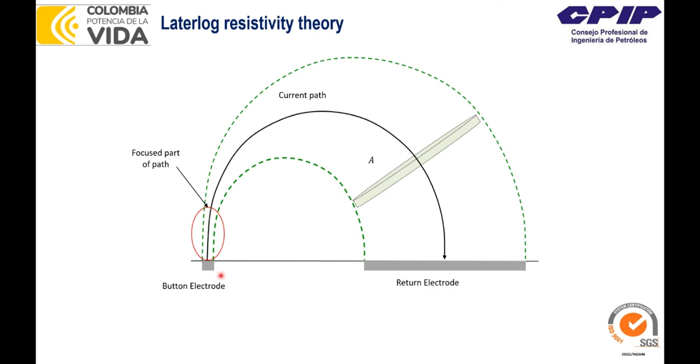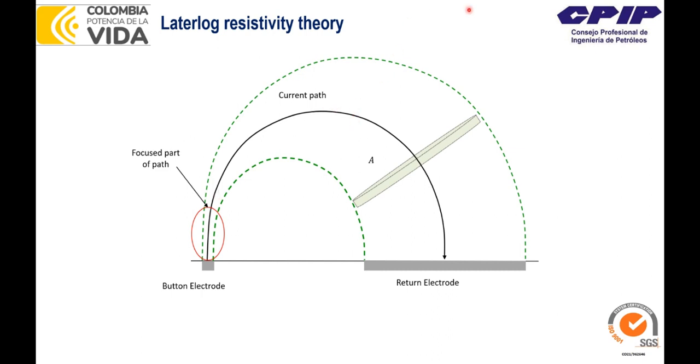Okay, so which means if we imagine we have conductive mud here, the current is being pushed from the electrode, so it's passing through the conductive mud and going straight to the formation, and makes its path. But if you have, for example, highly resistive mud, like oil-based mud, the current will not be able to go through this borehole with the mud, and will not be able to make its path, and the measurements will not exist. So that's a very important limitation of the lateral log resistivity tool.